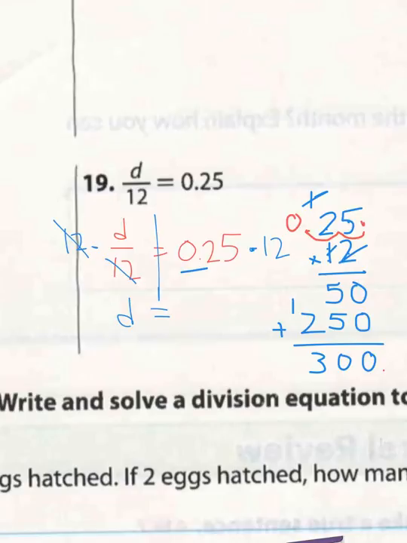That's how many it took for me to get rid of my decimal. So now let's go over here and move it over 2 times. 1, 2. Which means my answer is 3, right? Because 3.00 is the same as just 3. If this was dollars, it would be $3.00. So it's just 3. And there you go. That's my answer for number 19.